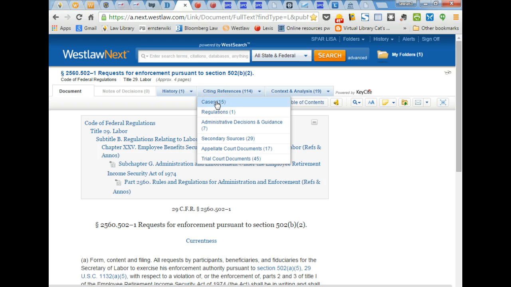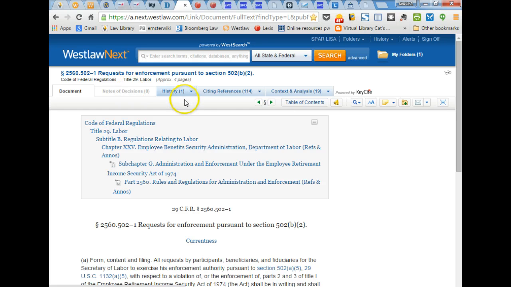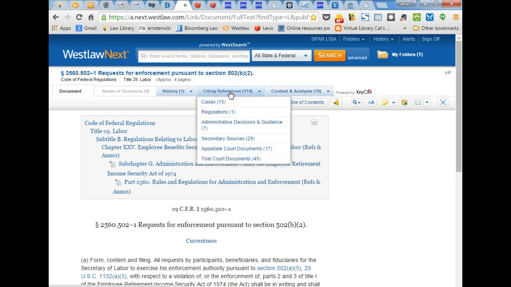And you'll notice there are actually cases that cite to the section. I guess they're not in the notes of decisions because they don't talk about the section in any depth. You'll also notice administrative decisions and guidance. We'll talk about these later, but these are decisions issued by administrative law judges that work for the agency. These are not court judge decisions.